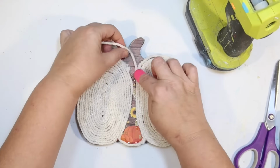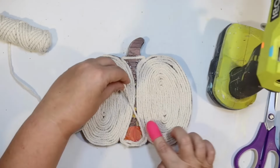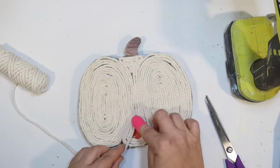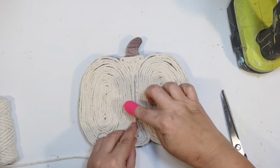So now this middle section, I do want to go ahead and fill it in just so I have a flat surface to work with when I do my middle oval. So I just had to get creative, almost doing triangle shapes here at the top and the bottom just to fill that all in. And then we can start with our third oval.